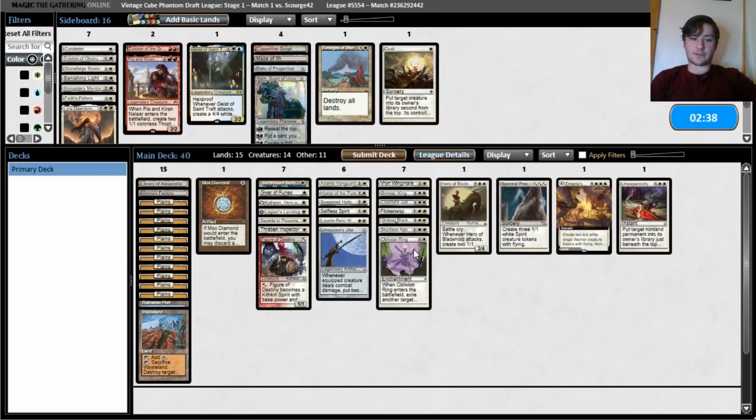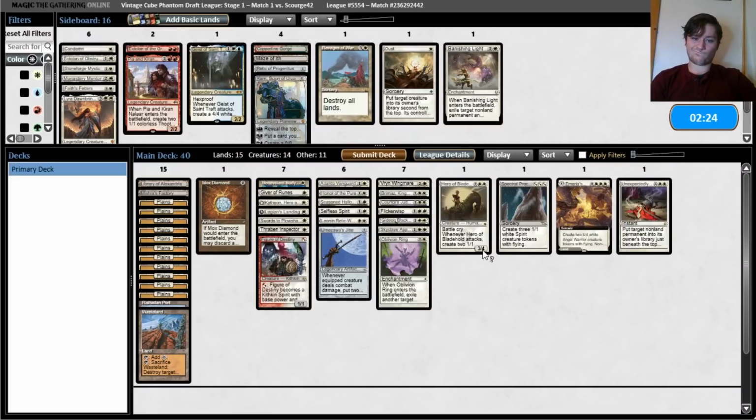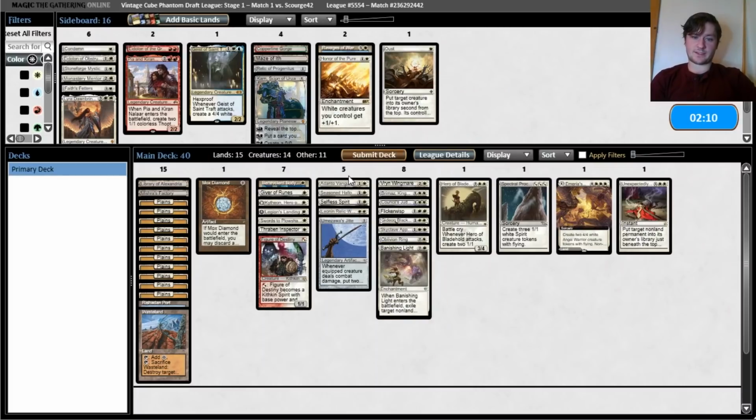If they're playing stuff like Kozilek, the Forge Master, they might have Blightsteel Colossus. I do think GTA is good, even though it's not great against the cards we've seen. Do we want to bring in another one of these cards? We could cut Honor of the Pure. Yeah, I think this actually is worth it to make this exchange.